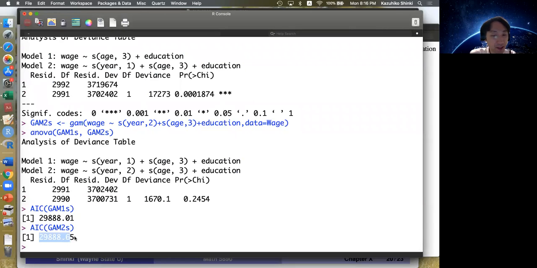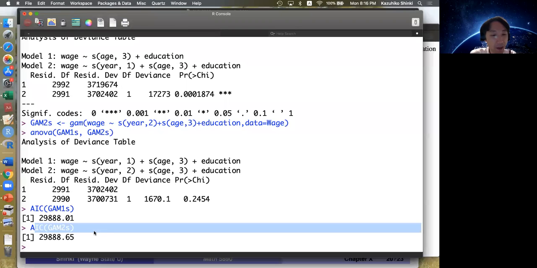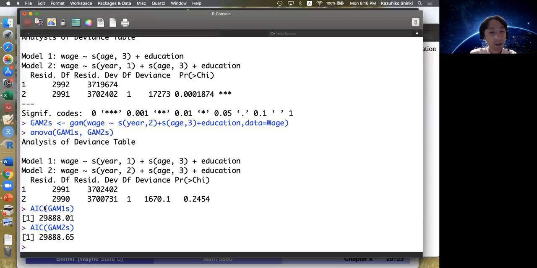So it's really a marginal difference. We cannot say which is definitely better, but GAM1S is probably slightly better. Yeah, so you can use either AIC or cross-validation to see which is the best.